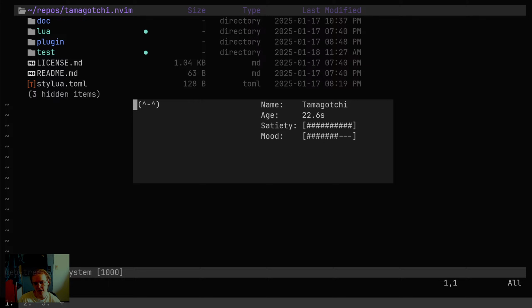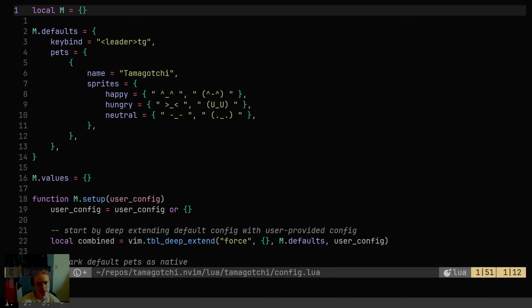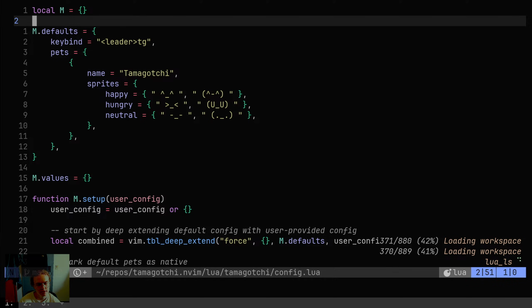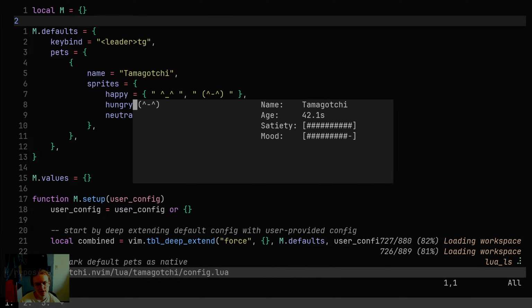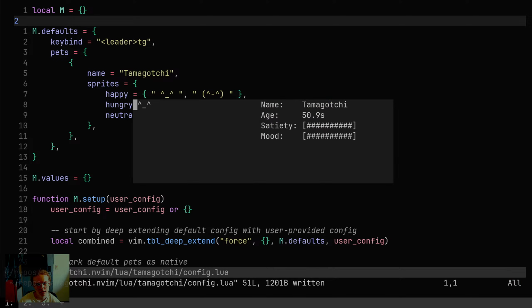So Mood had bad RNG in the beginning, it appears. Tidy keeps getting updated because I think this is technically writing to the buffer. So if I save a buffer a bunch of times... okay.